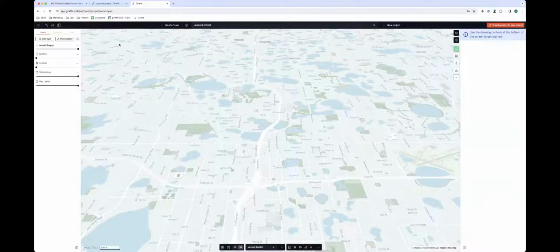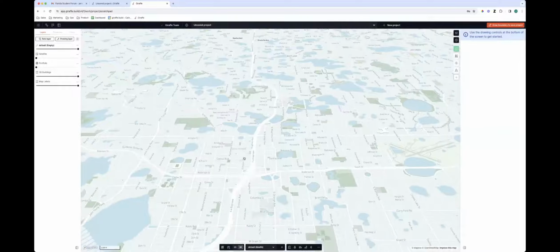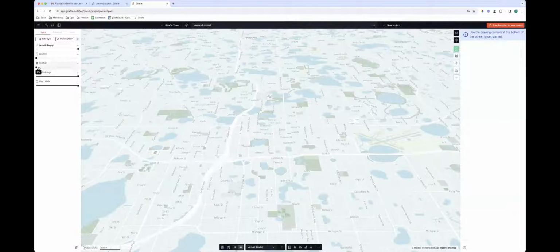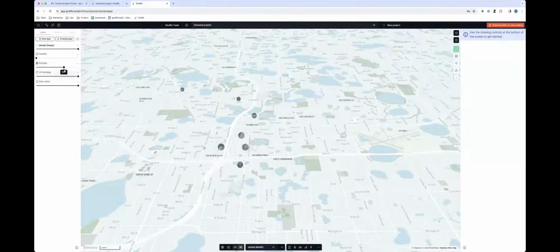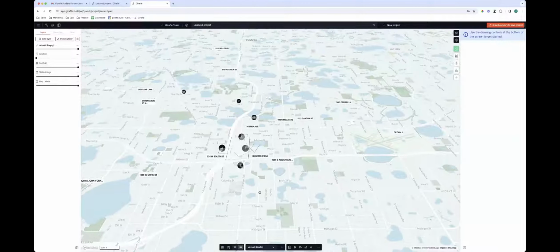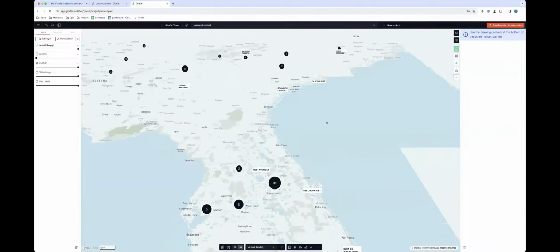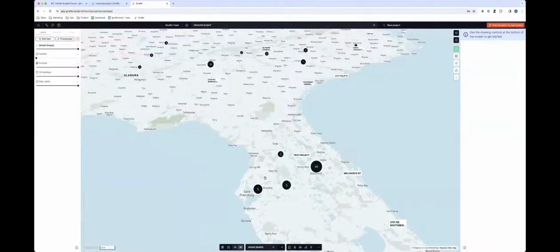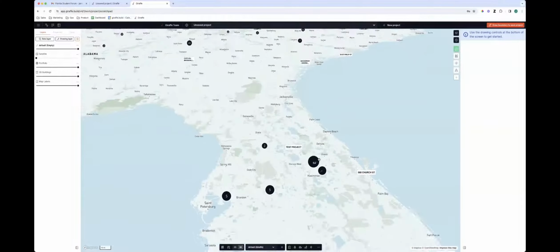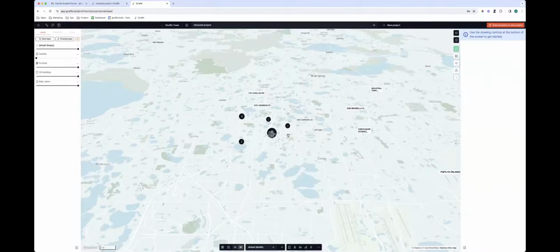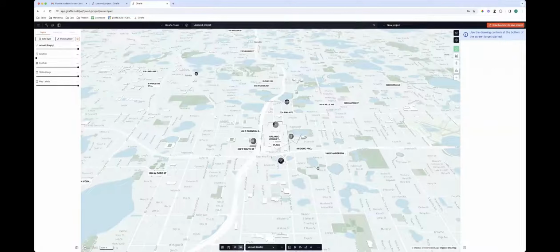That's not changing. There will be some slight changes to the top screen just to make it a bit more of a fundamental experience. But how we would previously navigate multiple projects is through this portfolio layer that we could turn on at any time. So if I turn on my portfolio, you'll see I've got projects all over Orlando and all over the United States. Now, that in and of itself is very powerful. But a big question we often get asked is, okay, well, am I in a project or am I out of a project right now? And that is a slightly or marginally confusing idea.